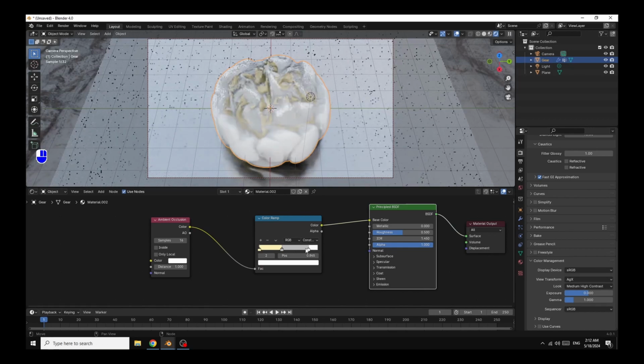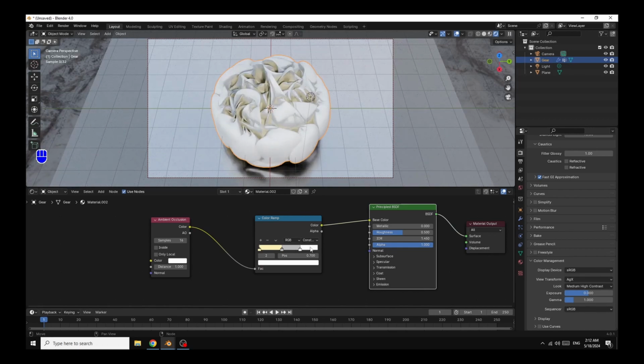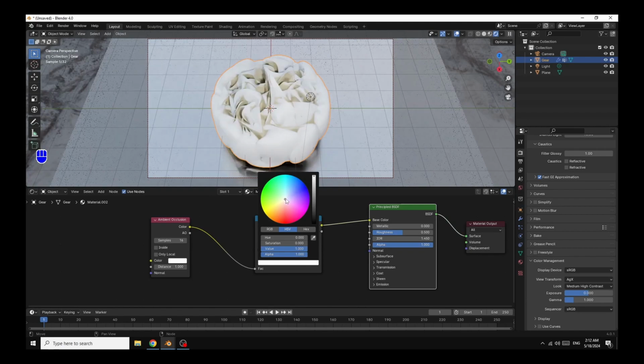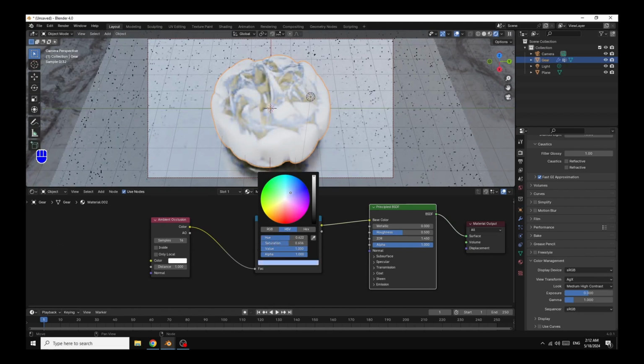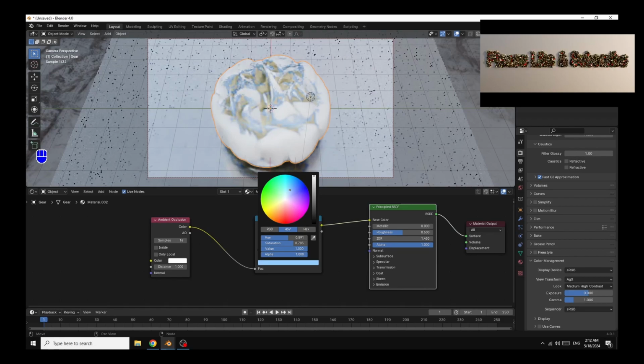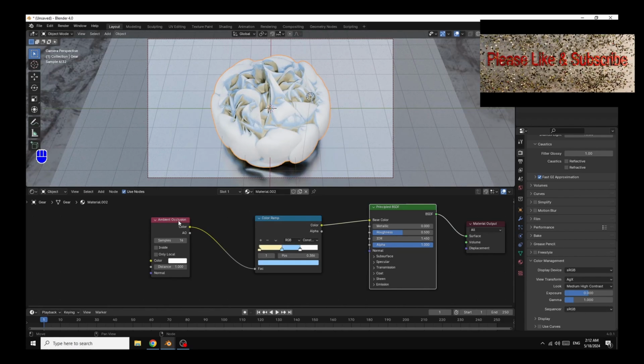This one we will leave it white, and this one, I make it blue, a light blue.